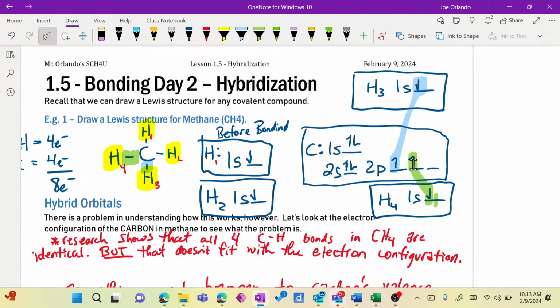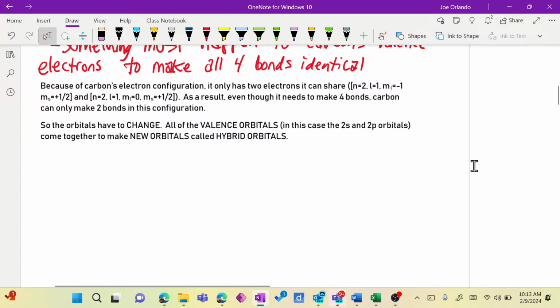And specifically, since it's made of an s orbital and 3 p orbitals, we give it the very clever name of an sp3 hybrid orbital. It's a hybrid orbital that's made of an s orbital and a p orbital. Oh, how many of those? 3. Does that make sense? Good name. Often things in science have crappy names. I'm going to posit that this has a good name because it tells you exactly what it is. Does that make sense?